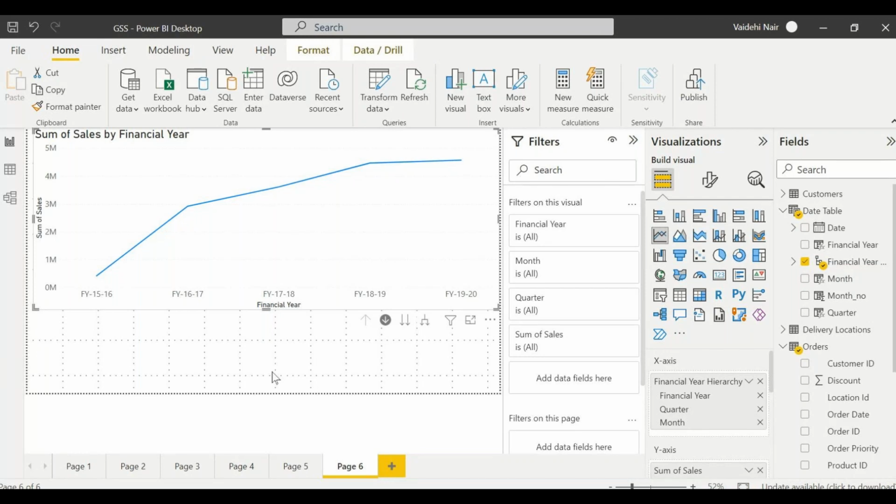By the way, my chart is showing something different. Make sure you are drilling up to the year level. There is this drill up arrow. Make sure it is grayed out. If it is not grayed out, keep clicking it. Okay. Yeah, got it.